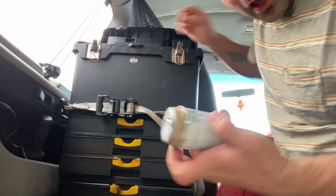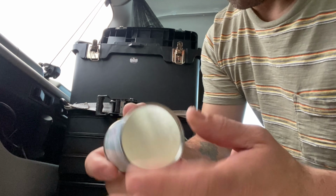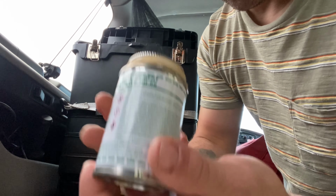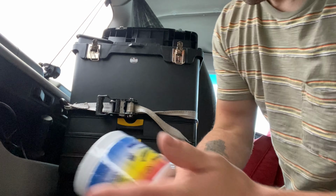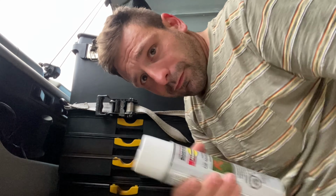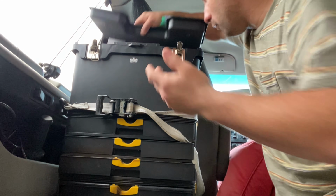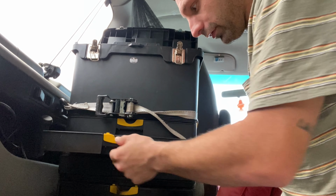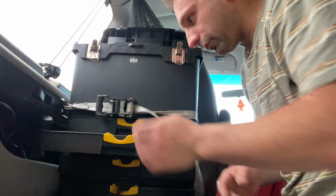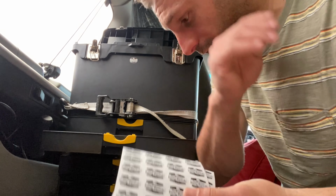There is some patching tools. So there's some vinyl repair here. So if I have to repair a tent on the go, I'll just quickly patch it up. So mold and mildew stain remover, extra marking paint for squaring tents. Basically just don't want to forget stuff. Yeah, just basically keeping everything that I need, you know, S-hooks, extra stickers. Something goes out that doesn't have a sticker, well, I'll quickly throw a sticker on it.